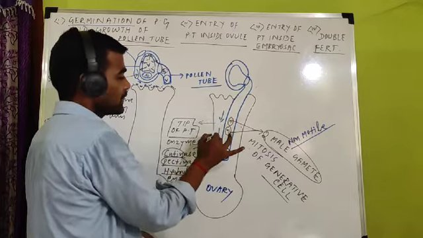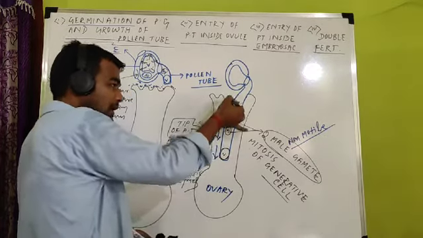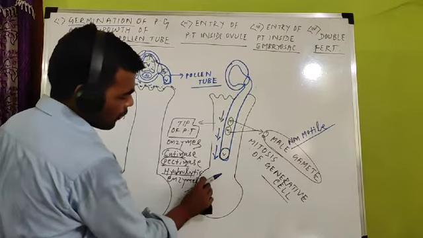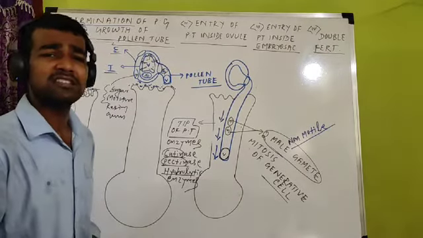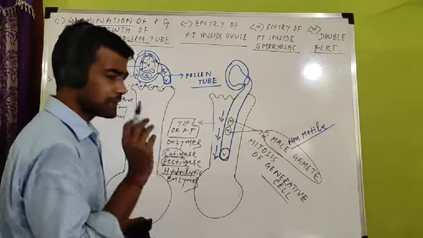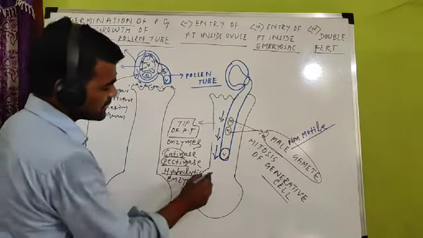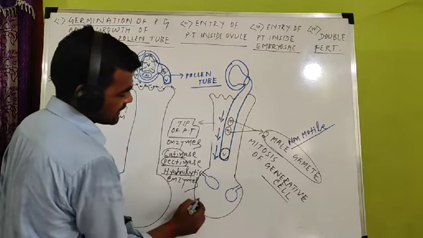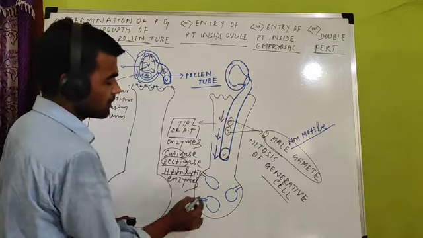And when the pollen tube grows, this is the growth of the pollen tube. The pollen tube is growing downward from the stigma towards the ovary. So how does this growth take place? For this growth, one important reason is there. What happens? Already we have discussed that inside the ovary some egg-like structures are present. These egg-like structures are called a megasporangium or ovule.